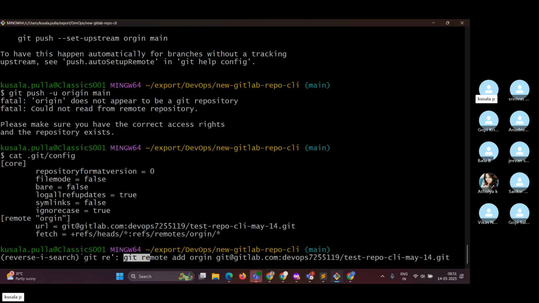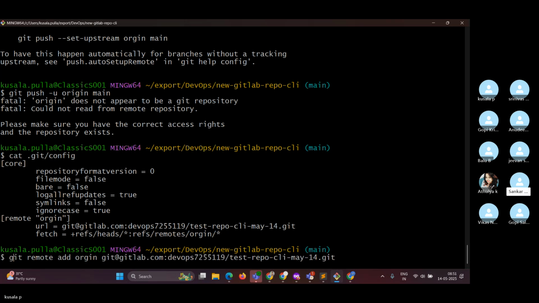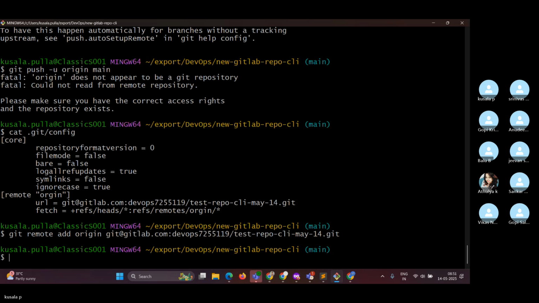I mean, shall I press enter or what? No. Just change it to origin. From here also you can do it. Git remote add origin. The spelling you can change. Okay.